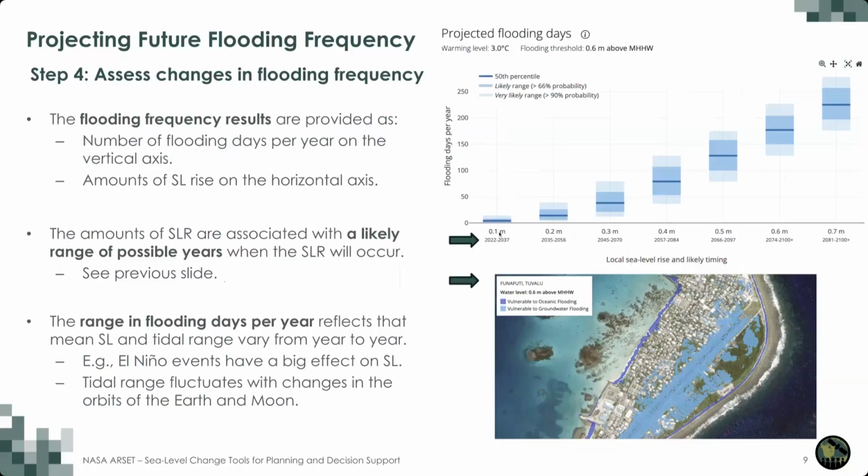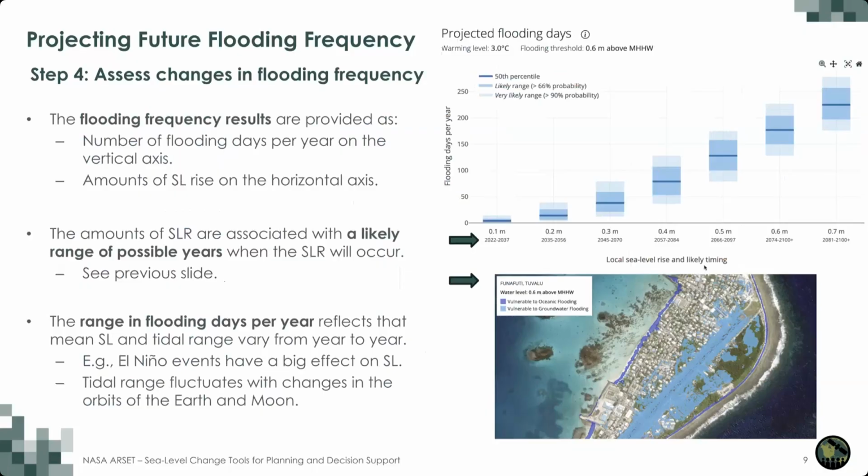You may have 10 centimeters of sea level rise overall, and that would lead to something like a handful of days per year for that would look about like this. But of course, as you go further in time, the amount of sea level rise increases, so let's go out here to like half a meter of sea level rise. Now this time frame is much later, something like the 2060s to the end of the century.